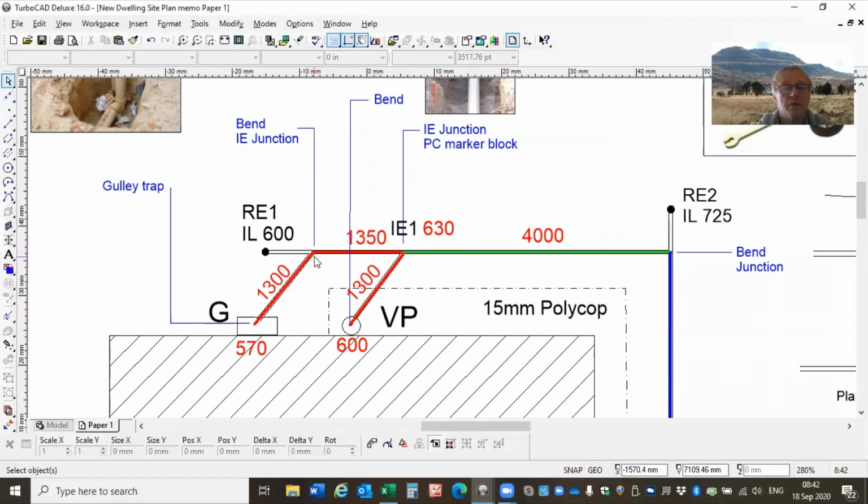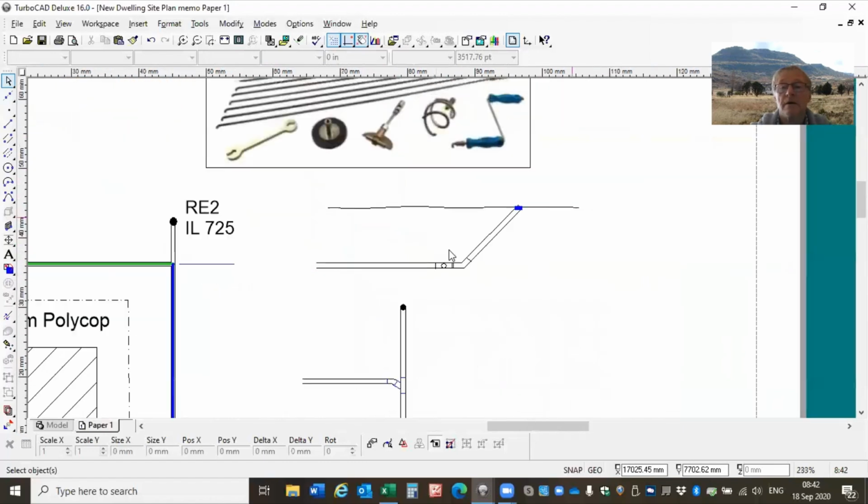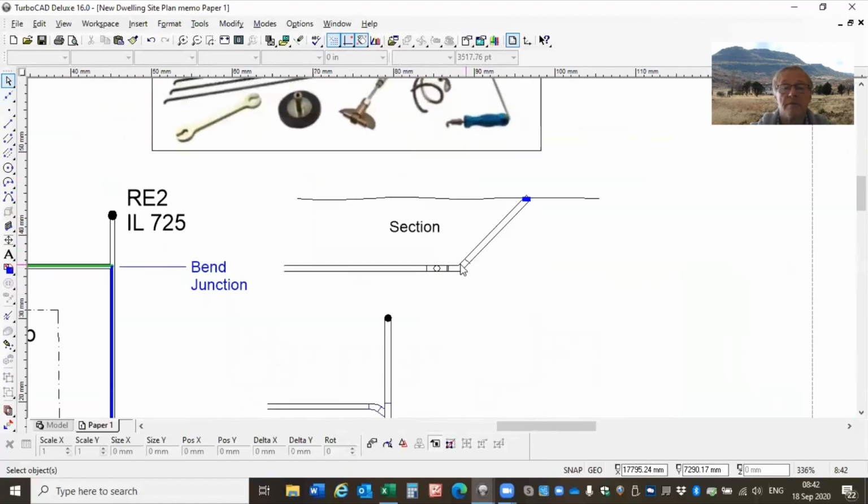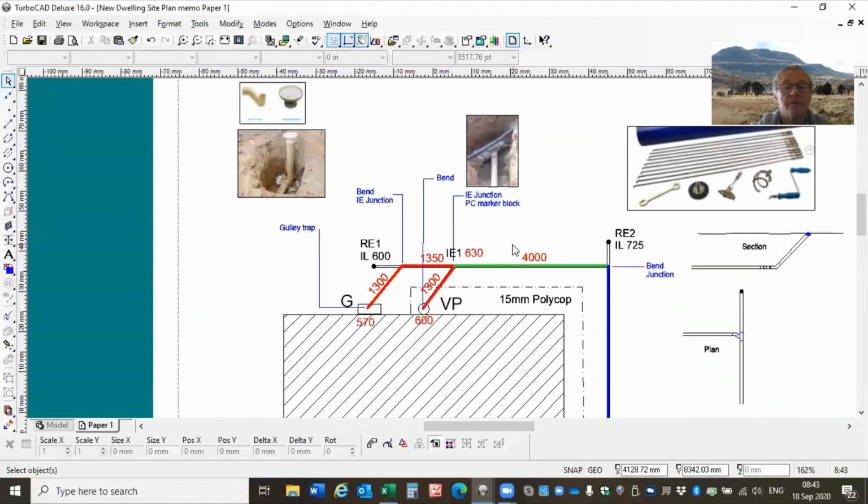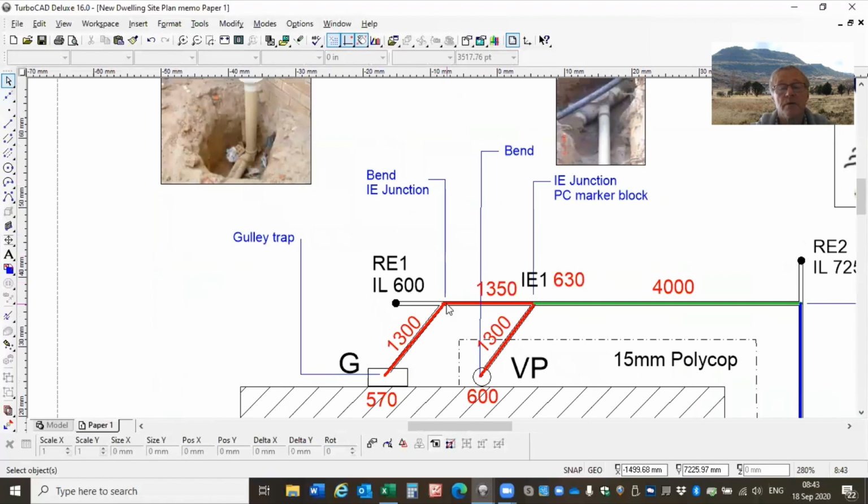That's why at that point there, we have that IE junction. And obviously we have a bend there as well. That bend over there at the bottom of rotting eyes. And there is that IE junction that you see, right? If we go back there, at that point there, we will have an IE junction and we have that bend.